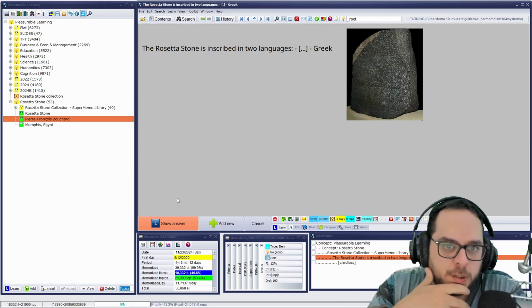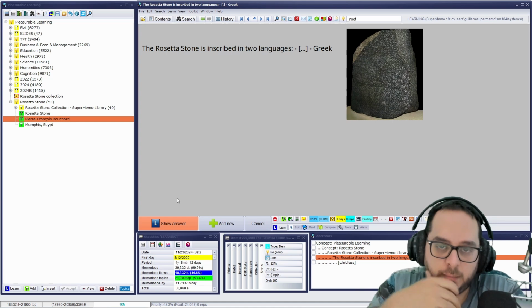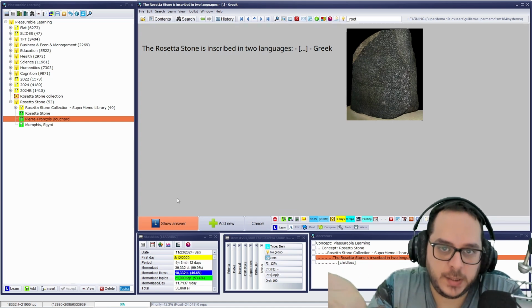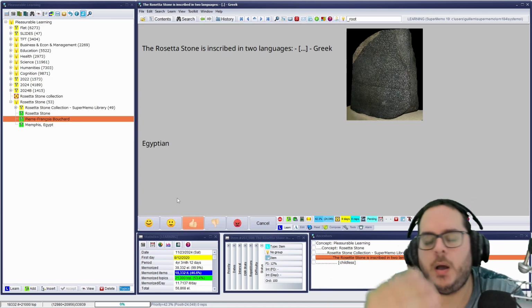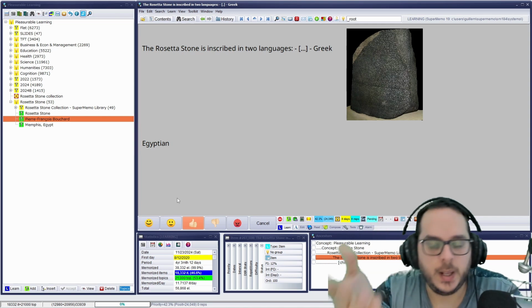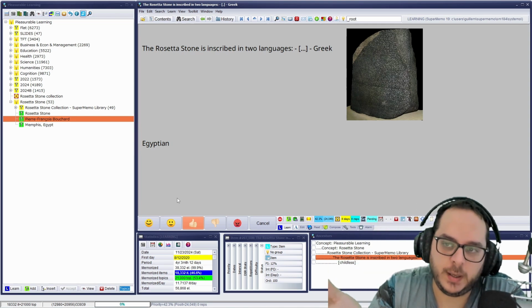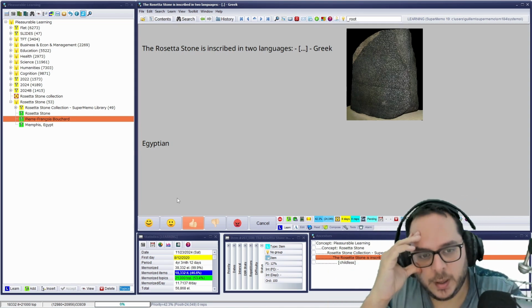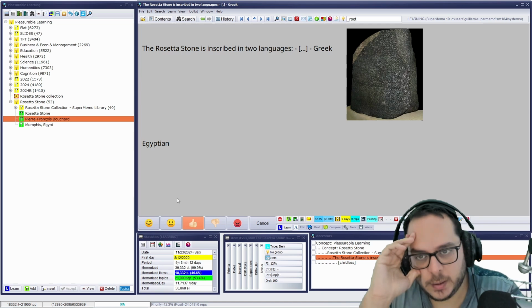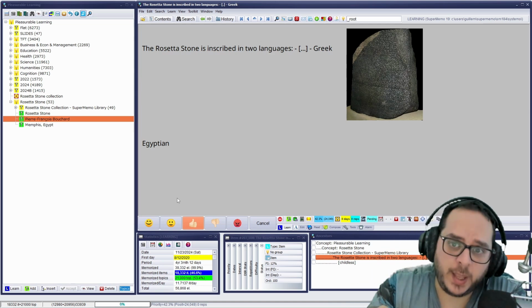The Rosetta Stone is inscribed in 2 languages, Greek and Arabic if it's in Egypt. Oh my god, I'm so stupid. Based on the time of the point in history, Egyptian, duh. So that's a good case.